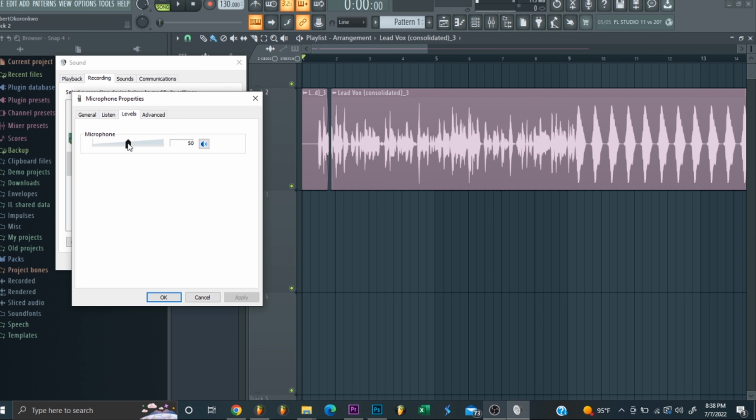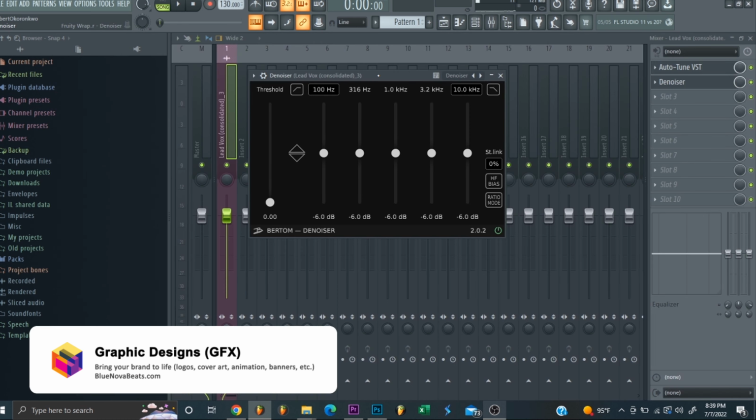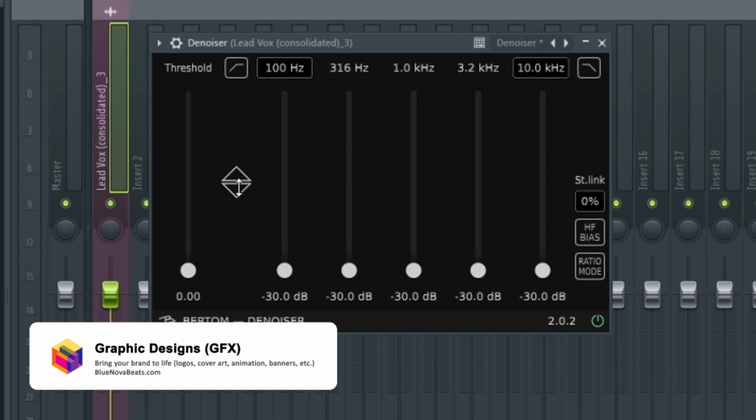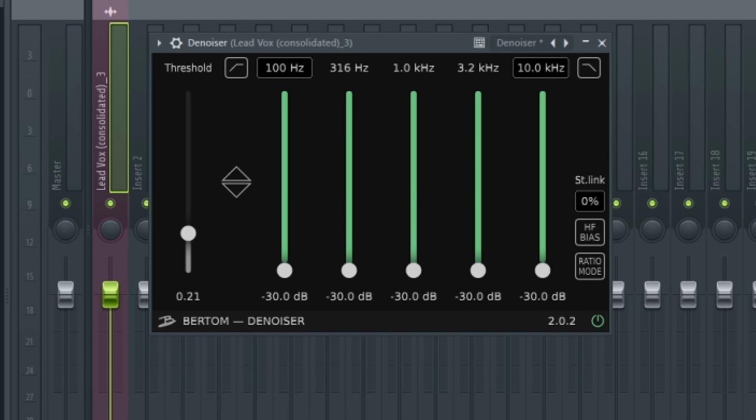And then if you still need to increase the input gain on your vocals, say for example, you want a little bit louder, then do that on your interface input gain. Gem number three is using a denoiser. So once you have it dropped all the way down, I typically keep my threshold at around 0.2, 0.3, it all depends on how I'm recording. But once you do that, your vocals will be cleaned up a lot and all that noise that's coming in your vocal recordings will be eliminated.